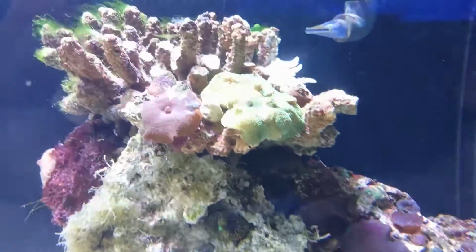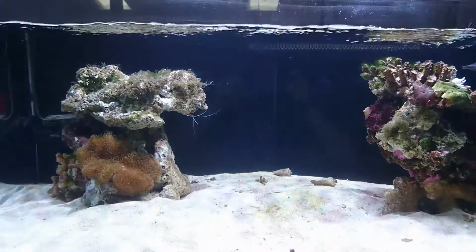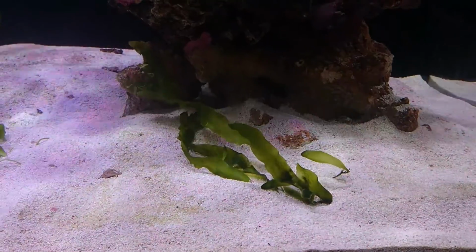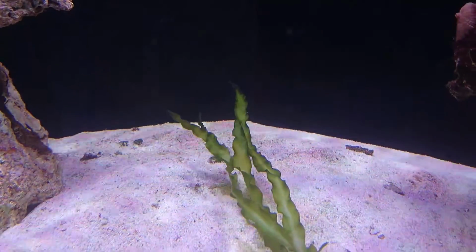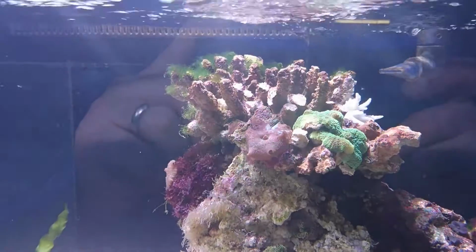So we're getting there. It's going to take a few months to really bed in, but I think the initial stage is looking good. There will be update videos. I'm going to do another video around 2 months stage once I've added some more Caulerpas and different algae and things, and then you can see how it looks from there. So that's the tank. Stay tuned for more updates.